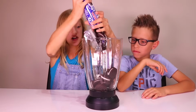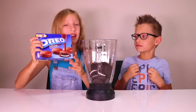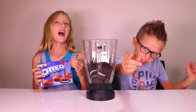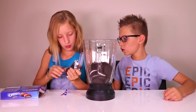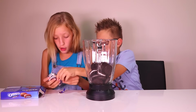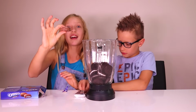We got a bunch of these. Next up, we got these Oreos. They're covered in chocolate, so that's what makes them awesome. It's double chocolate Oreos. Open this, baby. Ooh. They look delicious. They look exactly like poop. I'm just kidding. Look at them!